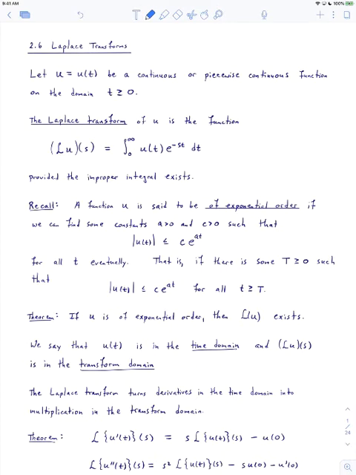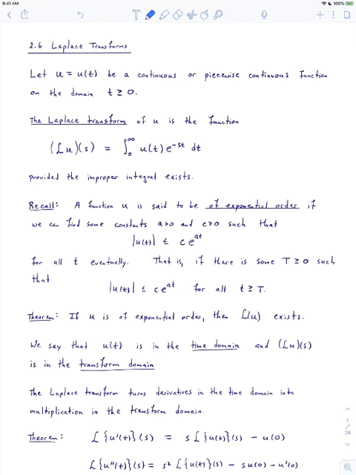Let u be a continuous, or at least a piecewise continuous function on the domain t greater than or equal to 0. When we say piecewise continuous, that actually includes continuous as a subcase because it could just have one piece, but I just wanted to emphasize that it could be continuous or just piecewise continuous. We define the Laplace transform of u using integration. It's an integral operator. The Laplace transform of u is denoted by Lu, or script Lu, and it has an argument usually s, whereas the original function is assumed to have an argument t.